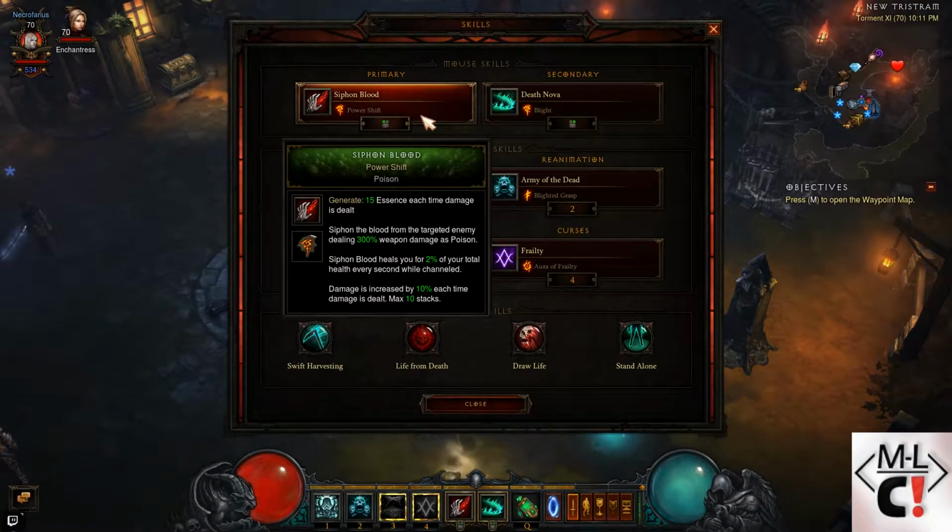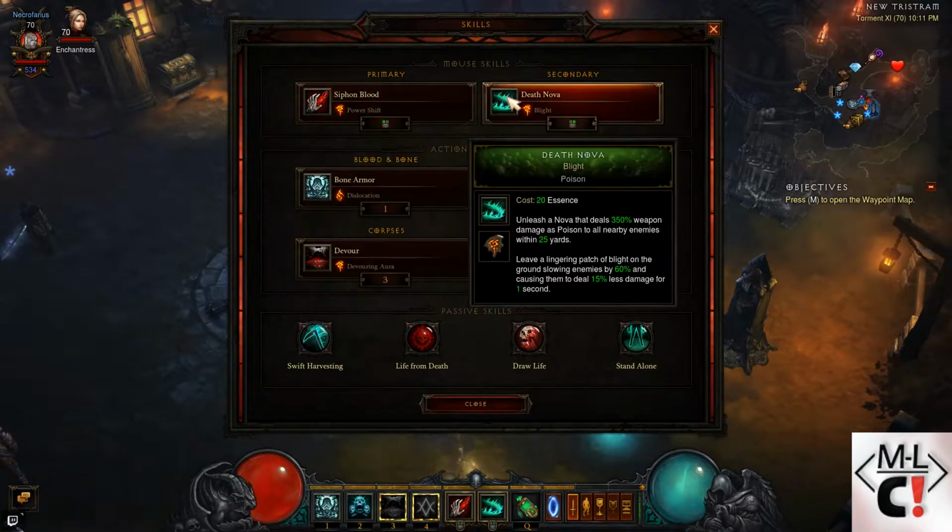On the initial, we have Siphon Blood, which generates 15 essence each time damage is dealt. Siphon the blood from the targeted enemy, dealing 300% weapon damage as poison. Siphon Blood heals you for 2% of your total health every second while channeled. Damage is increased by 10% each time damage is dealt, max of 10 stacks. This is with the Power Shift rune on Siphon Blood.